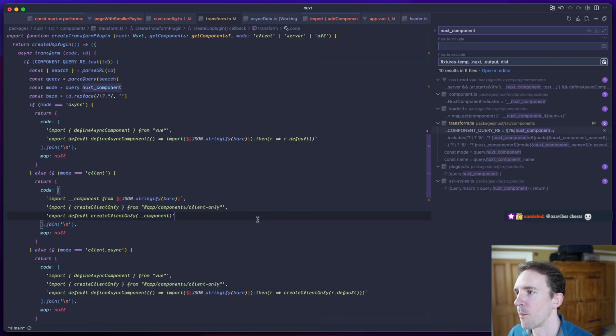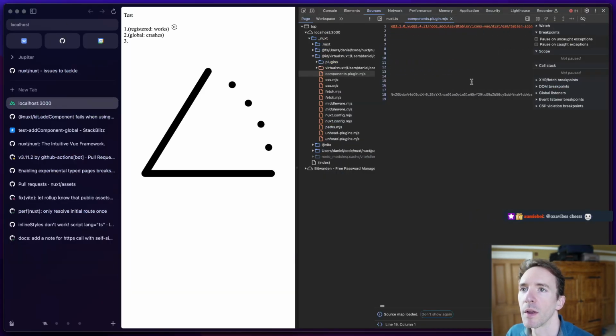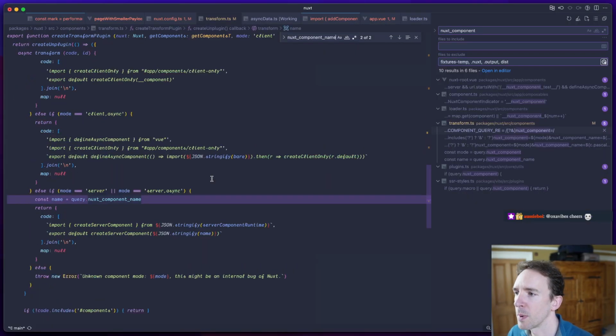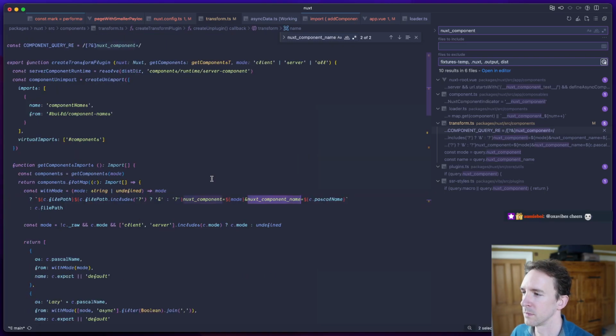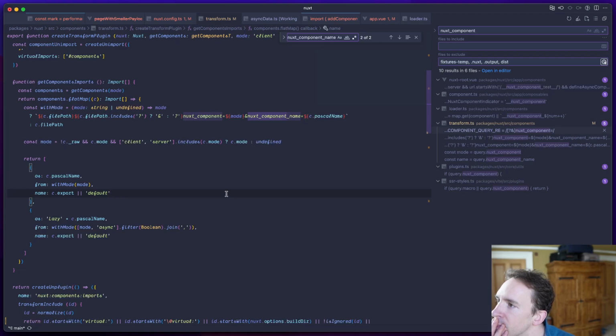So that's interesting. So we basically are saying, are we passing this? We're saying component name. So next component name. Okay, this is interesting.